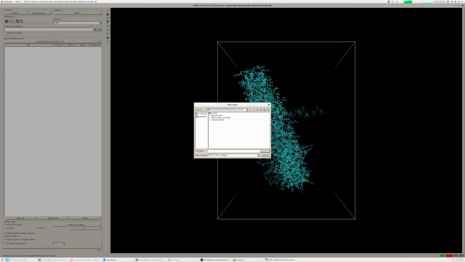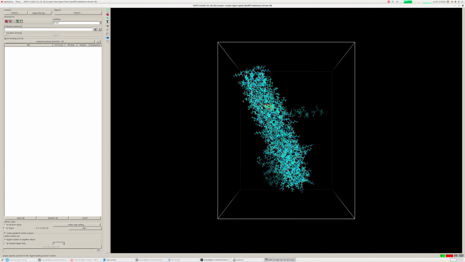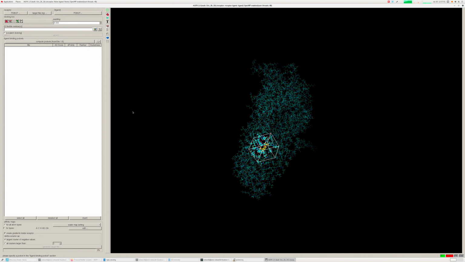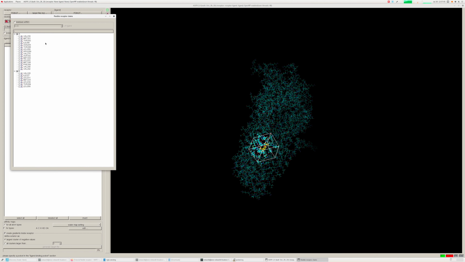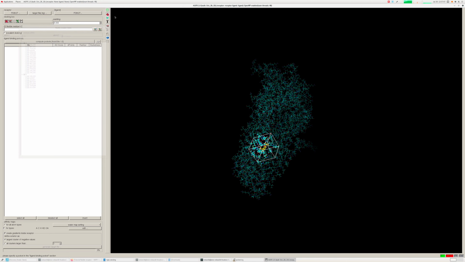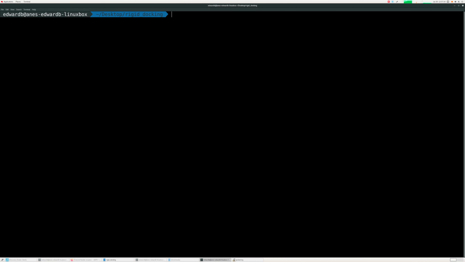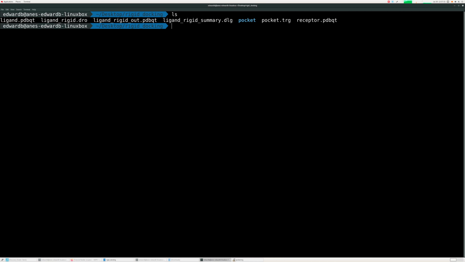You define the grid box, and then you define your flexible residues over here. Whatever residues are present in that particular grid box will be displayed here, and you choose which residues are selected for flexible docking. And that's it. So it's very easy.